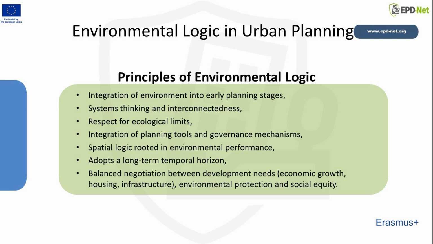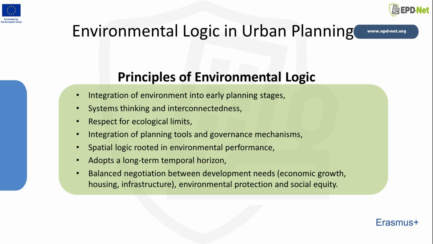Environmental logic in urban planning emphasizes a way of designing and organizing cities that respects the limits and processes of the natural environment. It's not just about adding green elements later, it's about integrating the environment from the earliest stages of planning. The first principle is exactly that, the integration of environmental factors early in the design process. This ensures that land use, infrastructure, and open spaces evolve in harmony with natural systems.